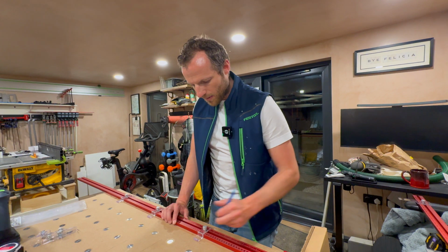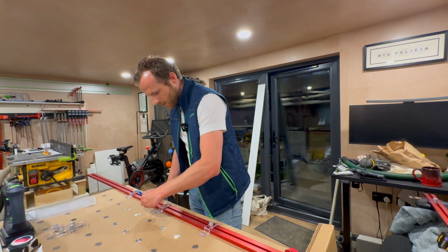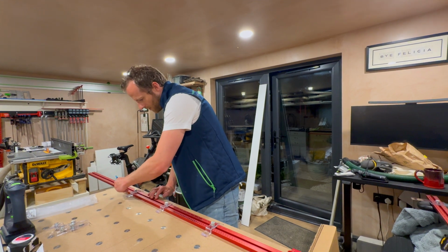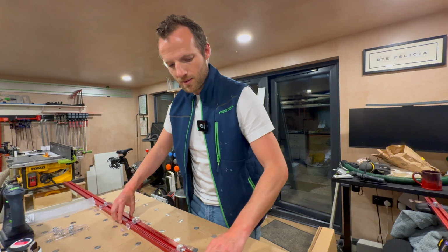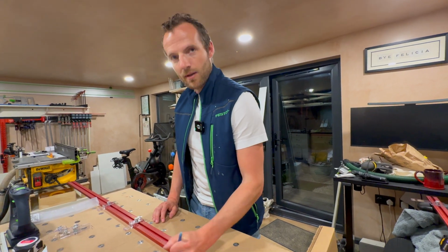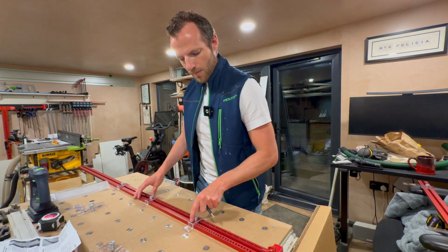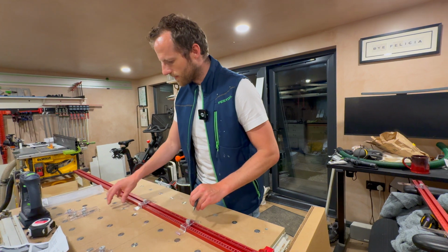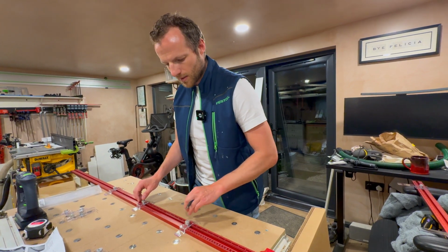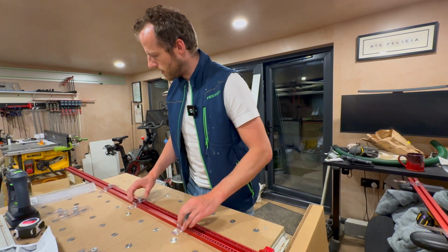So if I make my markings 300, 600 and 900. Now obviously when I come to do it in a different position, I do need to remember that I'm using the right side, not the left side. So that's just a point of note. But this does give you a bit more flexibility. There may be certain scenarios where for space reasons or if something's in your way, you might need to use either side of it. So a bit of flexibility, but do not forget which side to do.